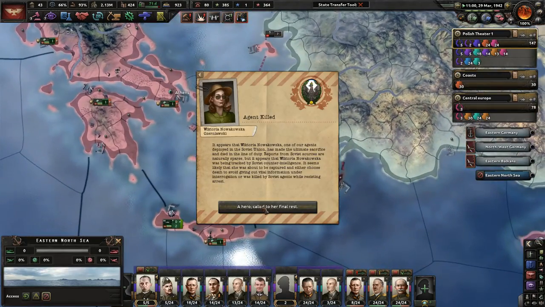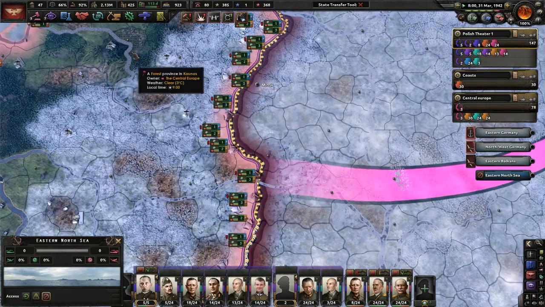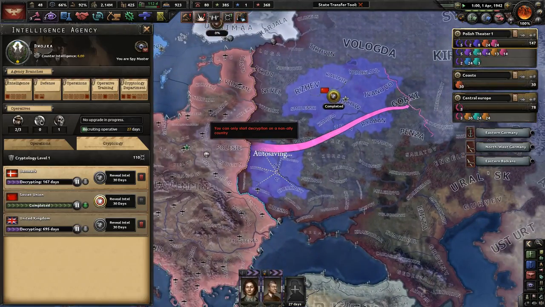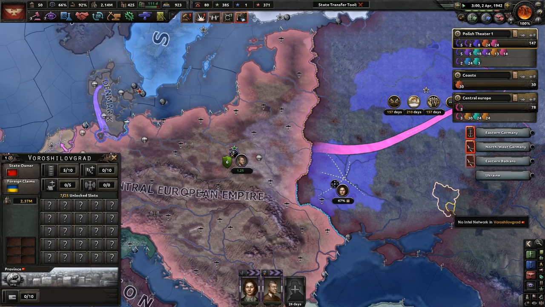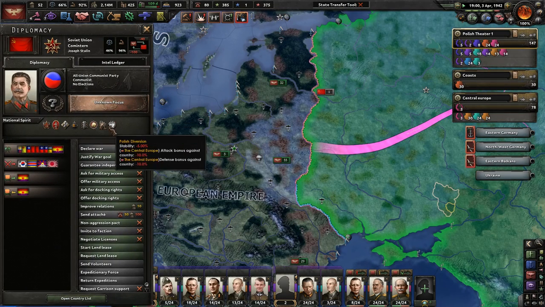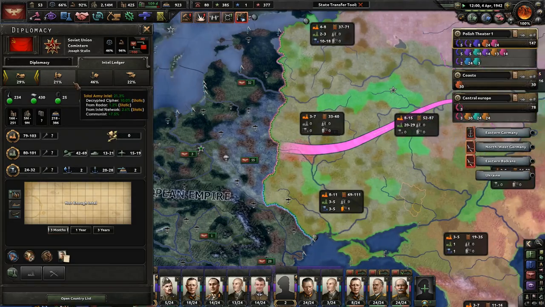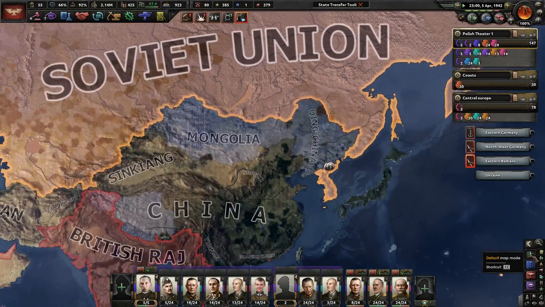Other than that, we're doing... Oh, agent killed? No! No! No, why? That's so evil. So evil. Seriously, it's 1942. What are these guys doing? We don't know. Our intel isn't very good. I don't know what they're thinking. Go to war with somebody.